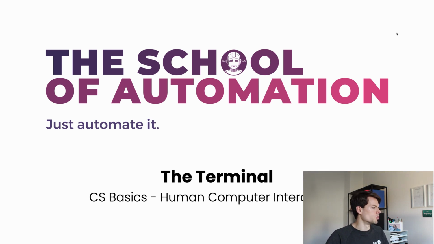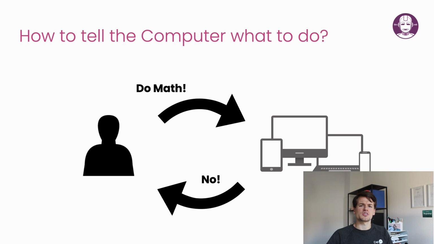So let me talk about the terminal and the CS basics of human-computer interaction. We need some way to tell the computer what it should do, right? We cannot just tell it, okay, do math or create a Python program to do this and this. We cannot do that yet. Maybe there is some way to do it in the future, or there are some code generators where we can just give it some information we want and it executes the stuff itself. Maybe there is something like that in the near future, but for now we need to tell our computer exactly what to do. Maybe it reads our brains in a while with the Neuralink startup of Elon Musk, but let's wait for that.